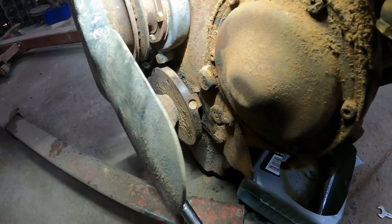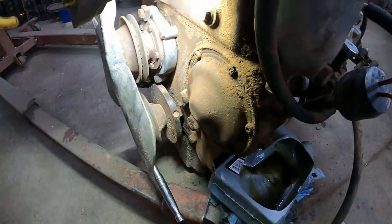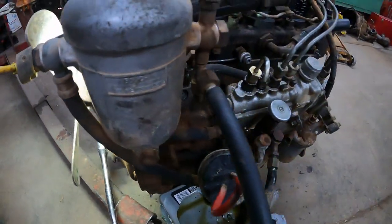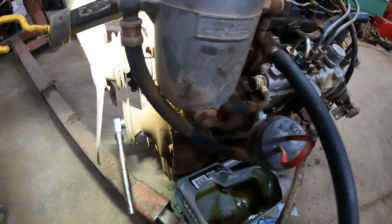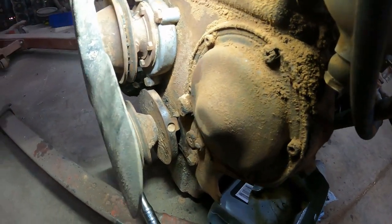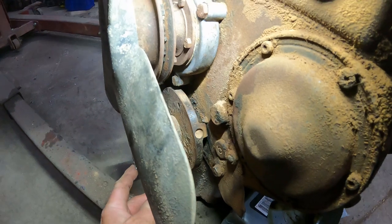If you're not sure 100% about this, I guess it's not a problem like on Chevys or so that the dampener can move, but if this lines up, you should be sure. But you can also take a glow plug out or take an injector out and check the pressure and double check that your piston movement matches with the crank dial here in the front. But on this engine I believe it.